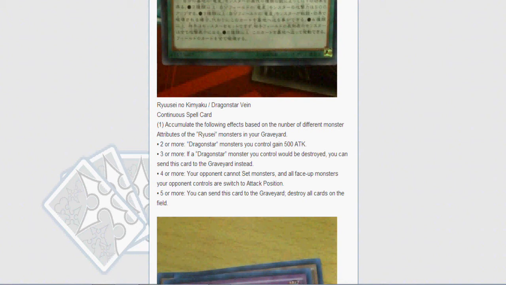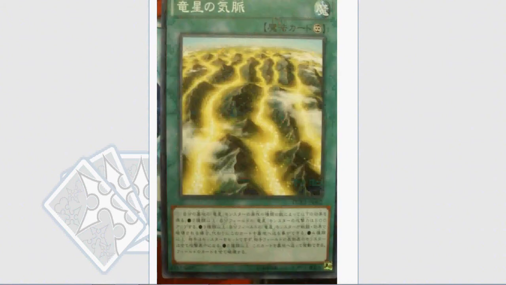5 or more, you can send this card to the graveyard. Destroy all cards on the field. Really, really not hard to use. This is a really good card in my opinion for Dragon Stars because it's not really hard to get them engraved. Because you're going to be synchro summoning like crazy, they're going to be destroyed easily. So this is a really powerful card.